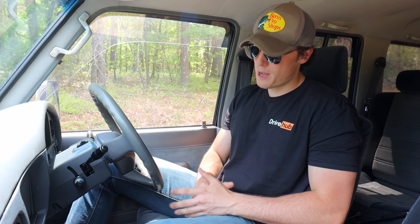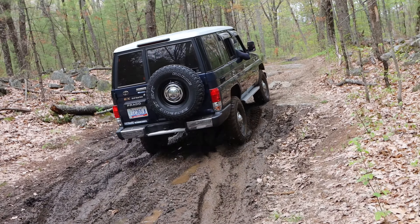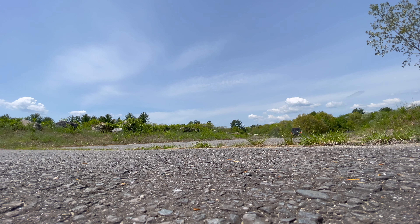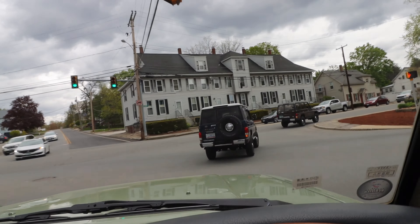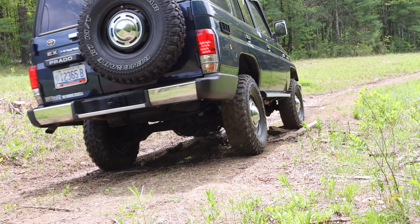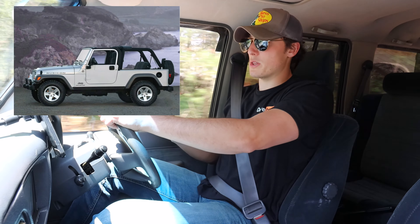Down here by my leg, we have the lever that activates the four-wheel drive. And right here, we have the switch that activates the factory electronic locking differential for when you really need some help off-road. The entire time we were off-roading in these Land Cruisers on those classics roads, we didn't even need to use it — that's how good this is. When you're back on the pavement, that long wheelbase definitely helps, keeping the Land Cruiser nice, smooth, and stable.